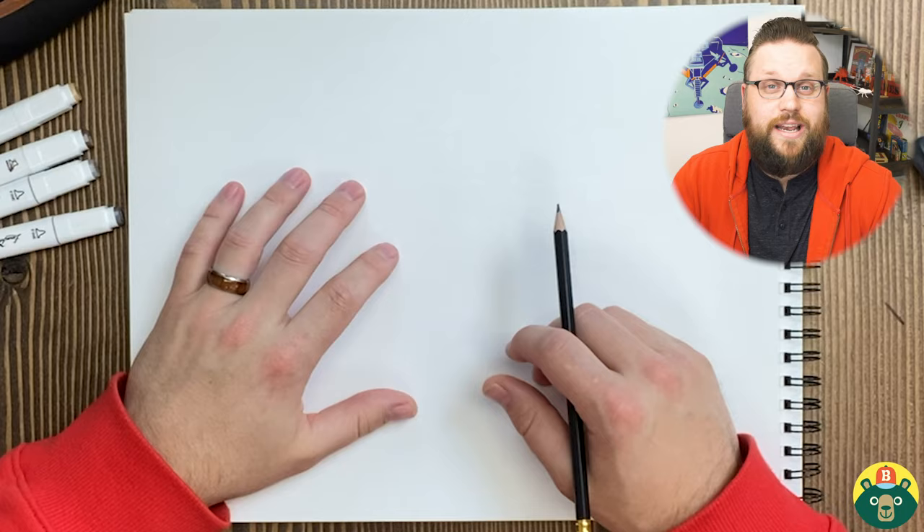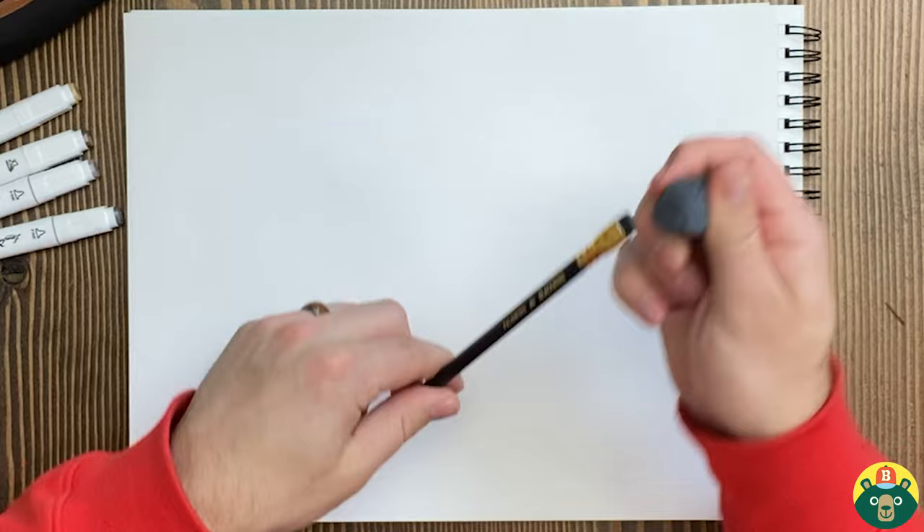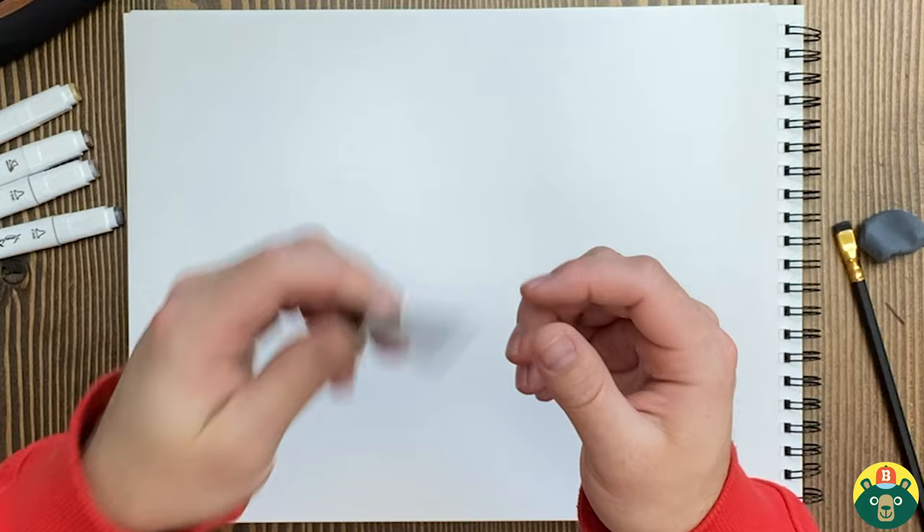Let's make sure we have everything that we need. Make sure you have a nice clean sheet of paper out and a sharpened pencil with an eraser somewhere handy, because we're going to do a lot of sketching. Then over top of that sketch we're going to use a dark pen or a marker to draw our outlines. Finally, we're going to get to my favorite part, which is the coloring.